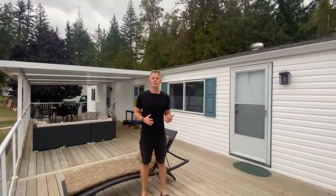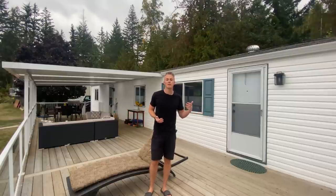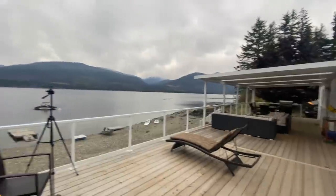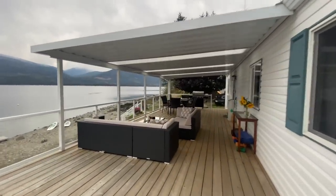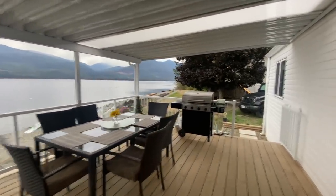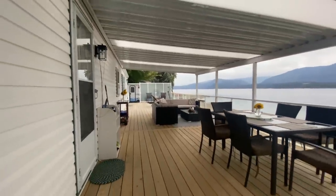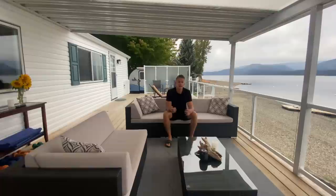Welcome to the updated single wide. It's a three bedroom, one bathroom with a split layout — a bedroom up here, two bedrooms at the other end, and the kitchen and living room in the middle. The biggest change on this home from a literal standpoint is the deck. This thing is absolutely massive. The idea was to have three different sections: you've got the sun section here, the covered lounge area here, and at the end is the dining area and barbecue. The deck almost extends end to end of the house and goes to both doors, giving you this entire outdoor space to enjoy.